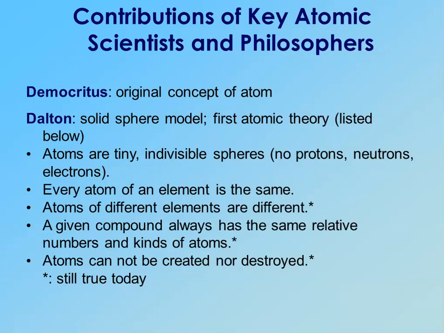So just some highlights. Democritus actually was a Greek philosopher who first came up with the idea of the atom, but Aristotle stomped all over it and pushed it away for over 5 centuries. I told you how Dalton brought it back. One thing I think is really neat about Dalton, he was the first scientist to actually describe what he thought was happening with the atom, the first atomic theory. And although there definitely are attributes to it that do not apply anymore, we know that atoms are not indivisible. We know that atoms of an element aren't all the same because of isotopes, but the latter 3 are still true. That different elements have different atoms, that compounds will always exist of the same relative amounts and kinds of atoms, and that you can't create or destroy them. Pretty freaking amazing to me.